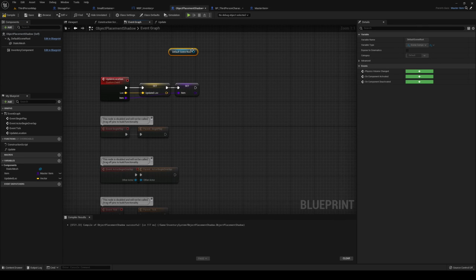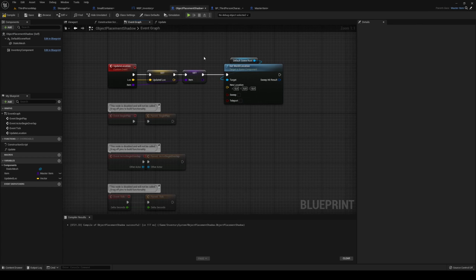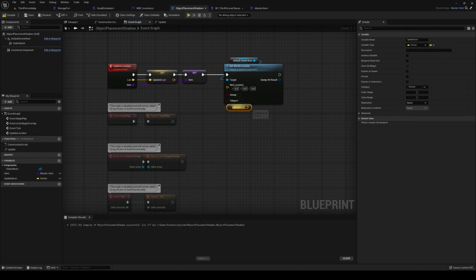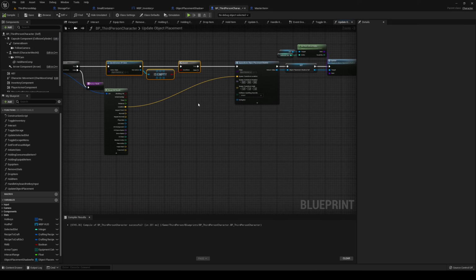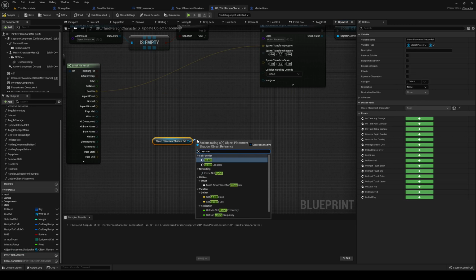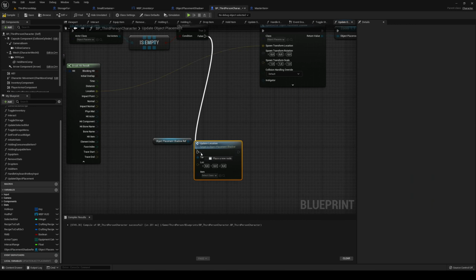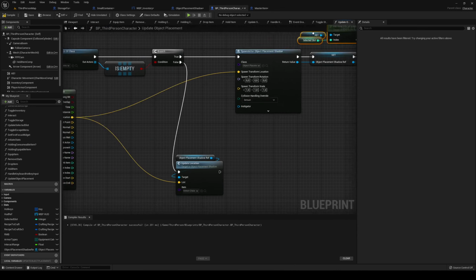Going to get a default scene root. Going to set world location, and we're going to set it to the updated loc. Third person character again. So it's not empty, so we know that our shadow ref is valid. So now I can use that to update location. Location is the location. Item comes from our get node again.